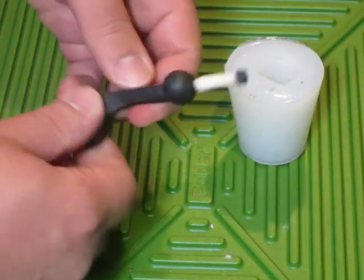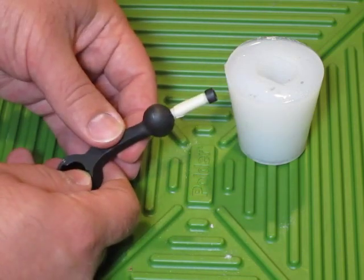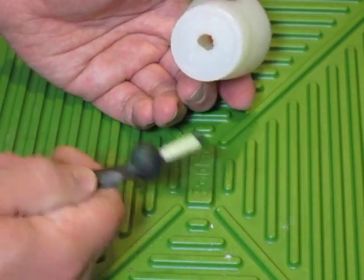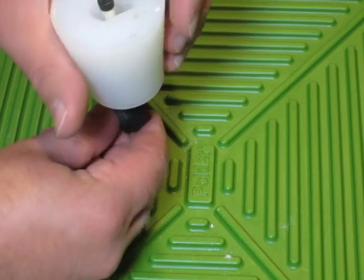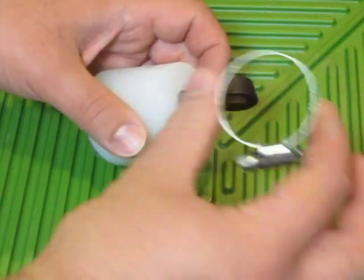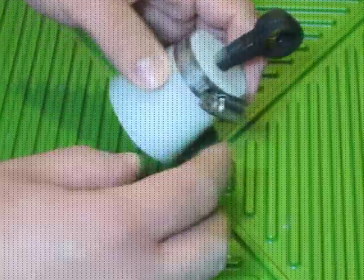Okay, the wax is dried and I've got some masking tape going around the threads here just to be sure no epoxy gets in there and forms a lock. I'm going to insert this into the mold. Here we are. Make sure it's centered and positioned correctly. I've also got a hose clamp I'm going to put around the bottom here to help prevent any epoxy from leaking out the bottom.